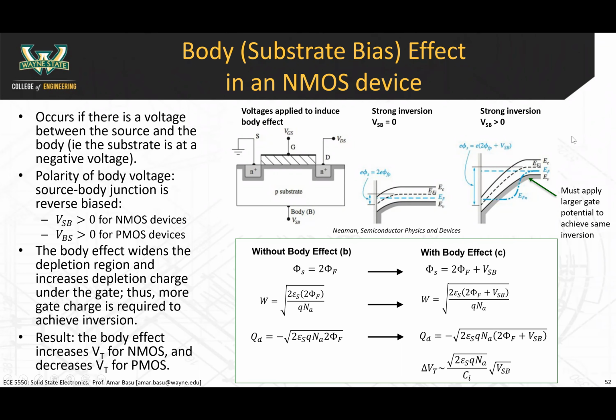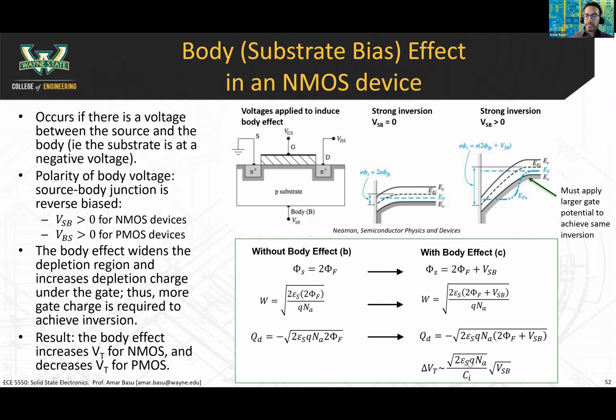Go ahead. So when you have the body effect, there are two ways that you can calculate it, right? You can either calculate it with the old formula, but you adjust what the QD is, or you can calculate it with this formula here. The one down here? Yes, delta VT. So you can use two different methods to calculate the threshold voltage in the presence of body effect. That's right. Exactly.